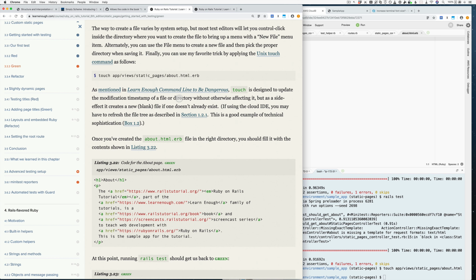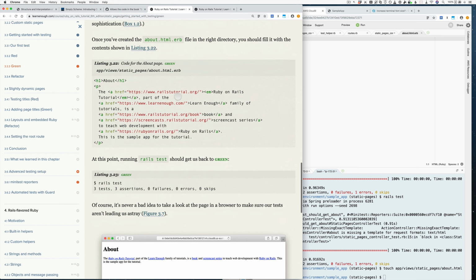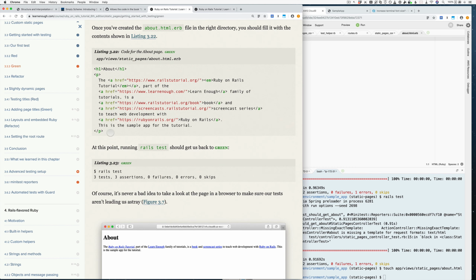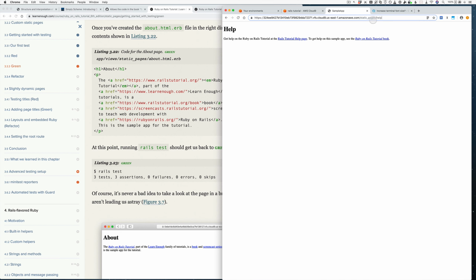If using a Cloud IDE, you may have to refresh your file tree. Once you've created the file in the right directory, you should fill it with the contents shown below. Okay. So then let's look at it. All right.